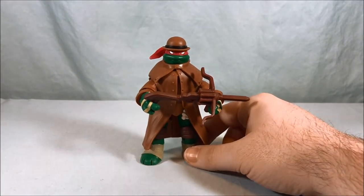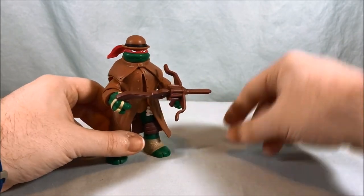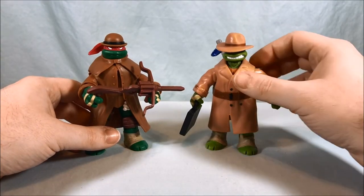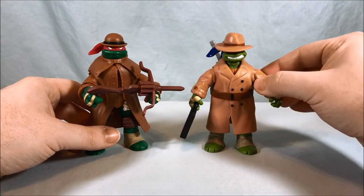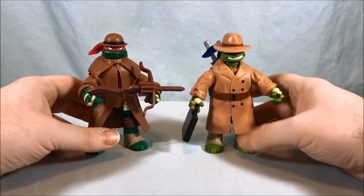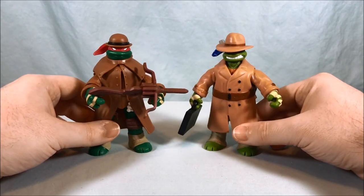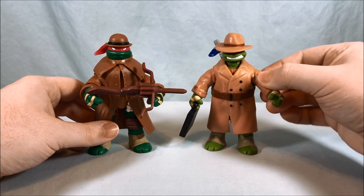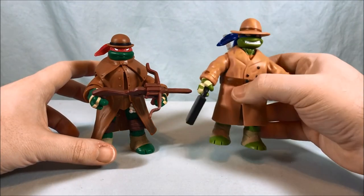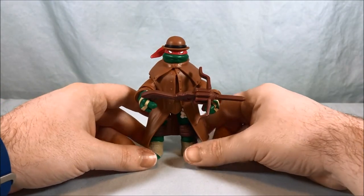Overall I think this guy looks pretty fun. I don't have Monster Hunter Leo handy but I have this 80s Leo, which is another one with a big soft rubber coat and sleeves molded into the arms — and on that one the hat can come off. This seems to be how they're pumping out figures right now; there are three recent releases with big plastic coats and molded sleeves, but they look all right. I think this Monster Hunter Wrath guy is cooler.